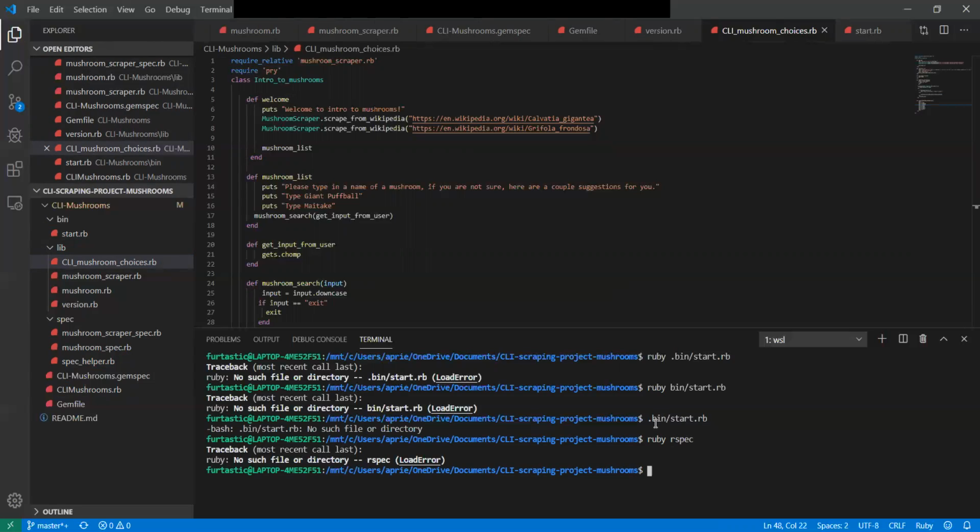Oh boy. Because I was doing the Ruby bin last night, and I can't seem to get it to run.